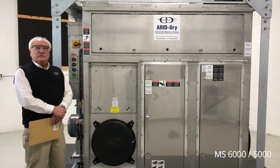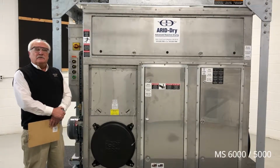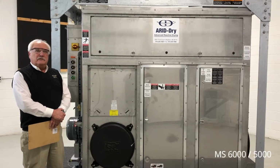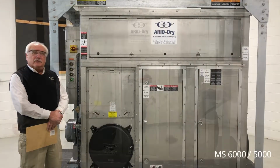We have an emphasis on engineering and performance to create a very versatile dehumidification system. This system is stainless steel, fully insulated. It's ETL and ETLC listed and approved for any construction or industrial site in North America.